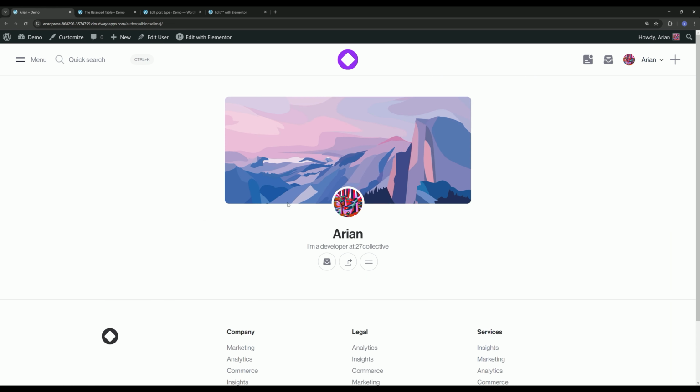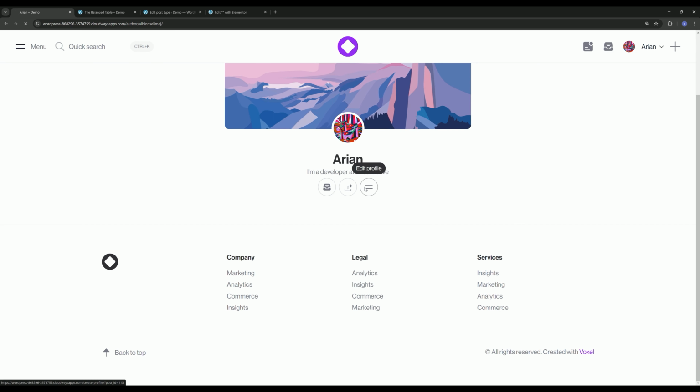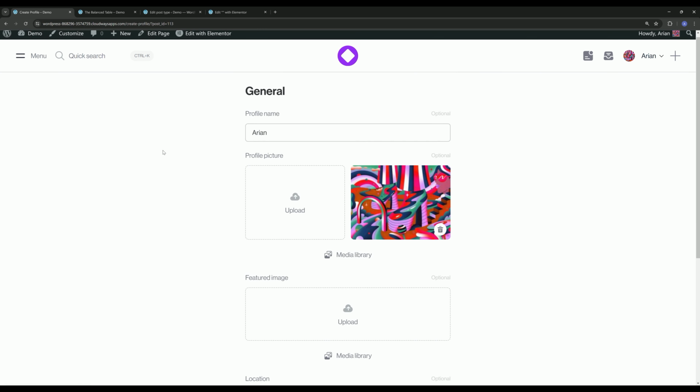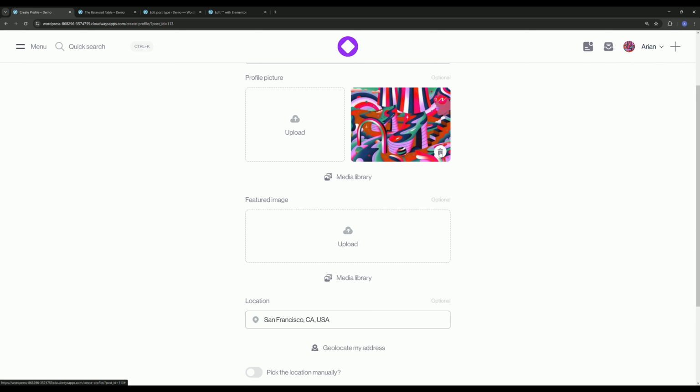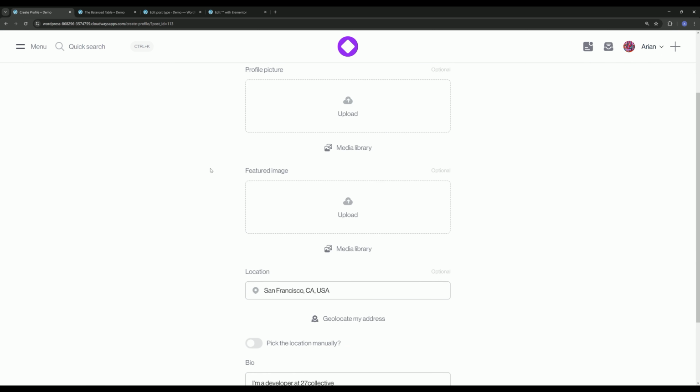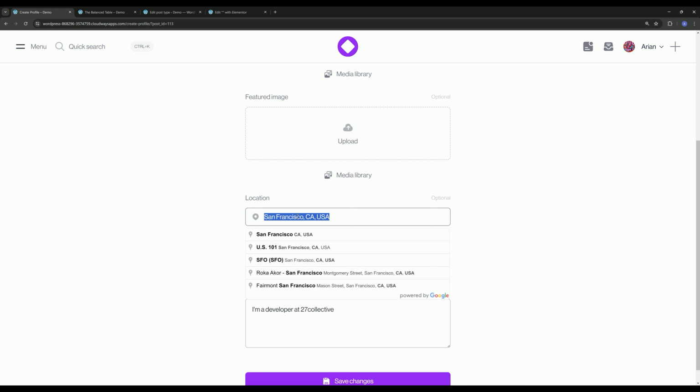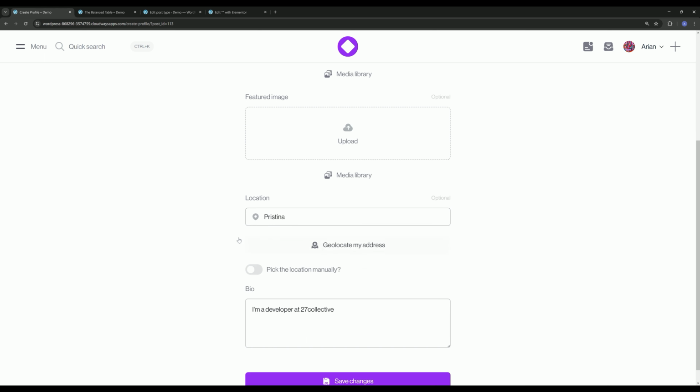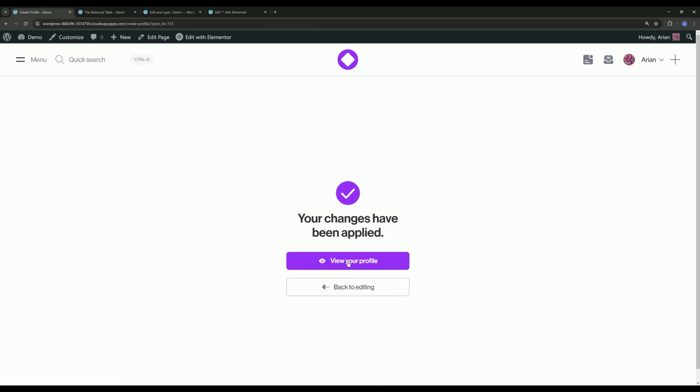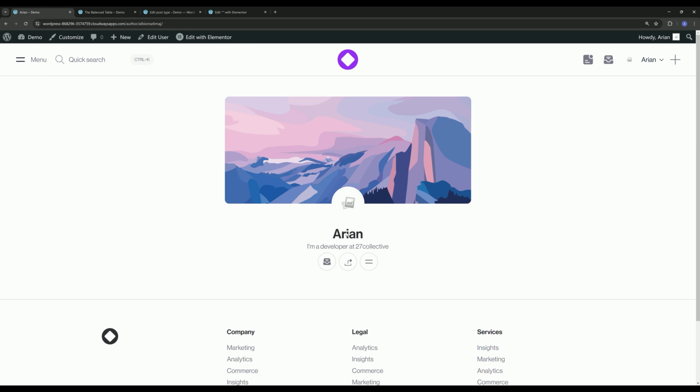So we can see our template is being applied. I'm going to press edit, and I'm going to make some changes here. First, I'm gonna delete the profile picture. Let's change the location and save changes. So now that we have removed our profile picture, the default one is being displayed. Let's now display the location down here.